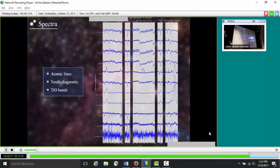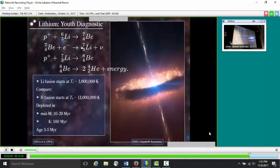Let's talk about lithium. Everybody's used to stars fusing hydrogen, right? That's the one everybody talks about for the sun. It's what characterizes the main sequence. Stars spend most of their stable lives taking hydrogen and mashing it into other hydrogen atoms and eventually building helium. But lithium, it turns out, you can smash that into a proton a lot more easily than you can smash protons together. So you only need to be at 3 million Kelvin for this, as opposed to the usual 13 million Kelvin you need for hydrogen fusion.